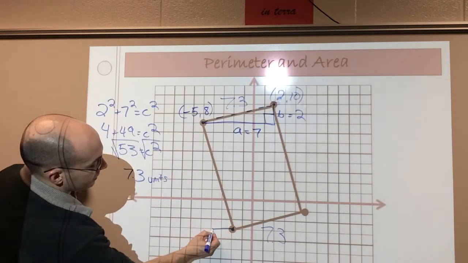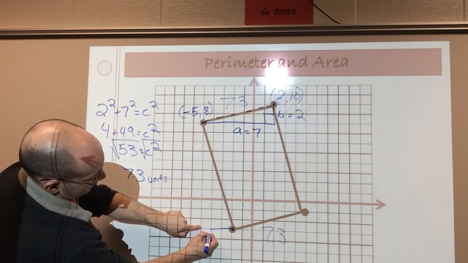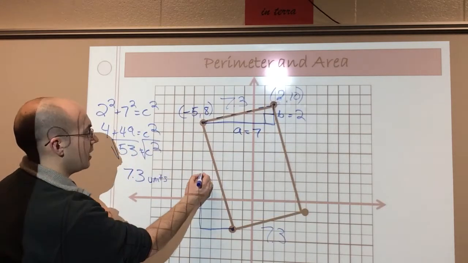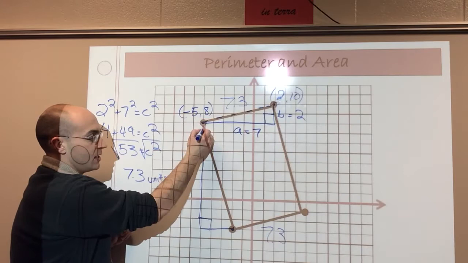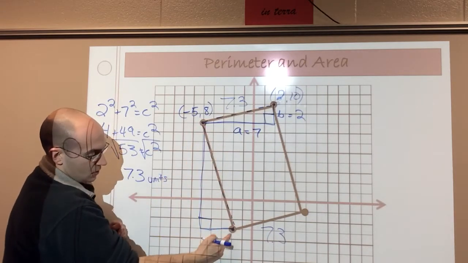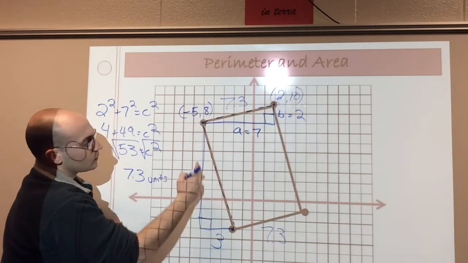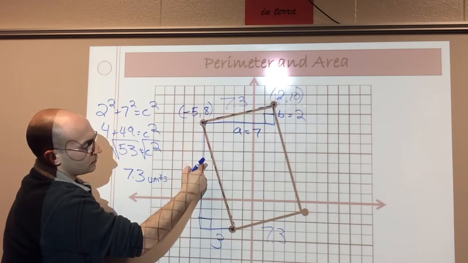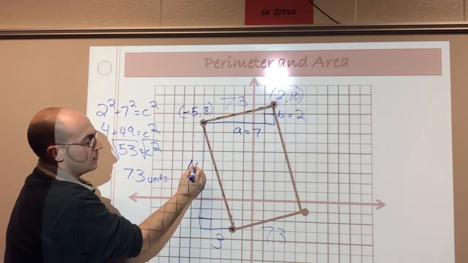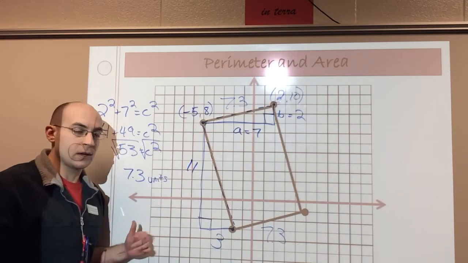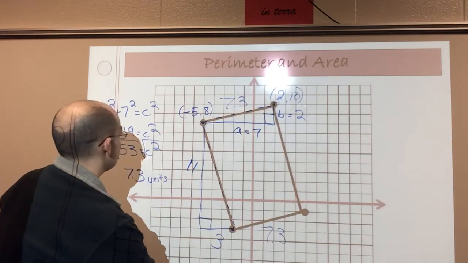So I'm going to do the same exact thing with these 2 points. I'm going to go over until I see the line that this connects to, and I'm going to go up to see the line. I've made my right angle, okay? And the dashed line is going to represent my hypotenuse. So this is 3 units over. This is 1, 2, 3, 4, 5, 6, 7, 8, 9, 10, 11. This is 11 units up or down. And let me erase this so you can see.